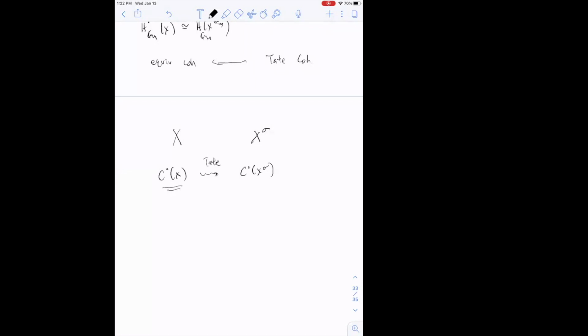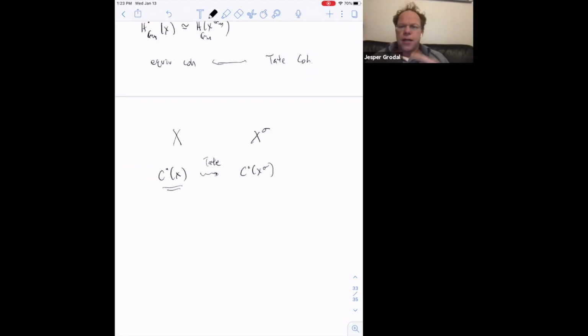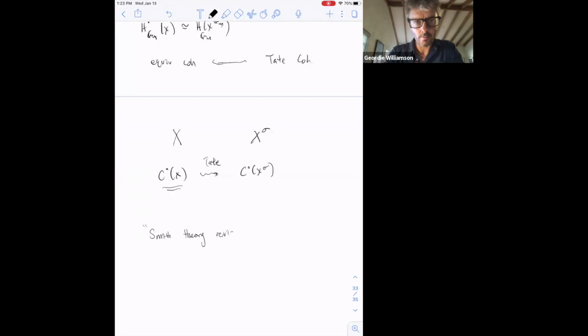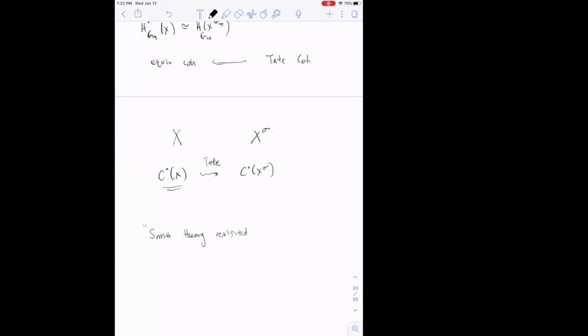Where is that? I don't know that. Where is that explained, for example? So it's a short paper in the Annals from the 80s called Smith Theory Revisited. And many of these things are also subsumed in all the theory about the T functor, because it's a formula which holds more generally for homotopy fixed points. I see. So that's Lannes's theorem that tells you that.